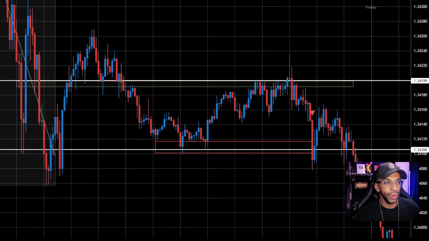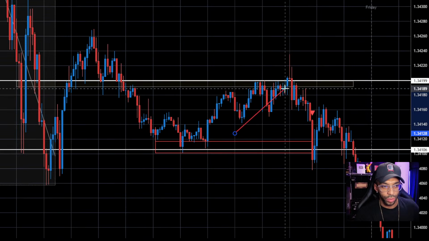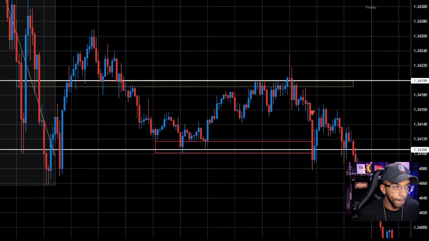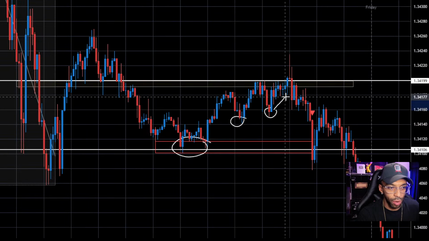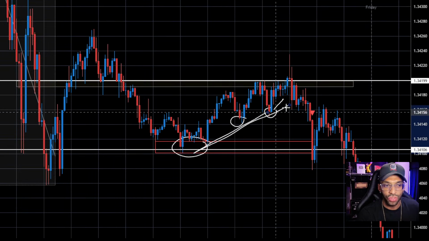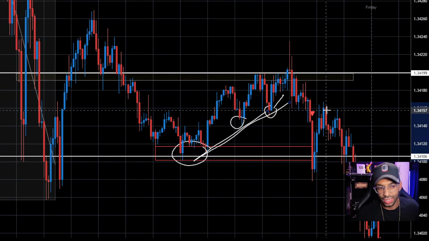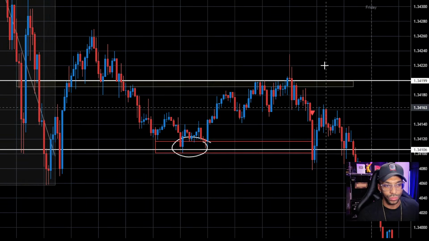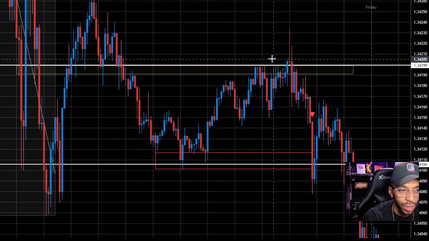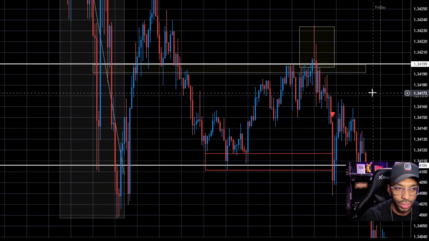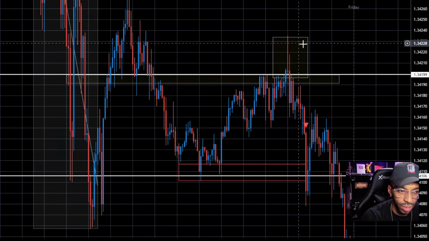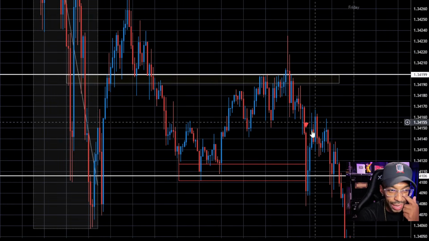So if we look in the same area, you guys see here, got the engulfing, markets start to push up. Okay, so from this point to this point to this point, right? Markets are going up. We can see that. So the markets are in a slight uptrend. Even though this is technically sideways movement, this is a range, it's moving up, right? We'll use this as an example. So as you're looking at this upwards movement, once we get to the top, which is right here, we see a little bit of what we spoke about earlier, which is these long wicks. You got a wick on the top, you got a wick on the bottom. Long wick on the top, long wick on the bottom.